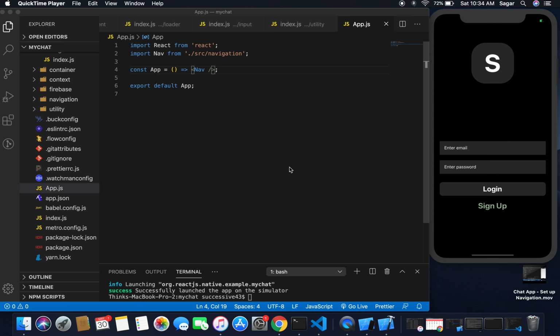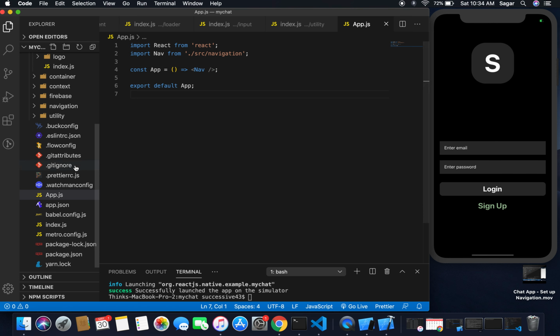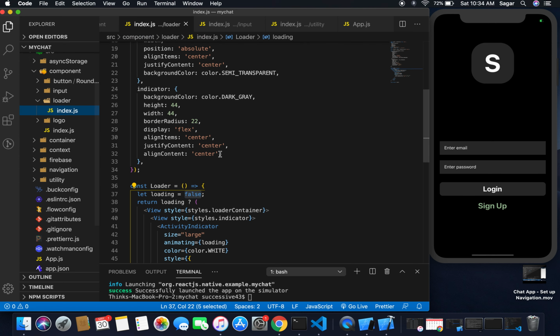In the last video, we covered some basic UI parts of our screens, basically for sign up and login. Now, before implementing actual Firebase connectivity, I need to write some code for a loader, whenever our API is calling or we are connecting to our database. So we just need to call our loading screen, and I had written some design for the loading screen.